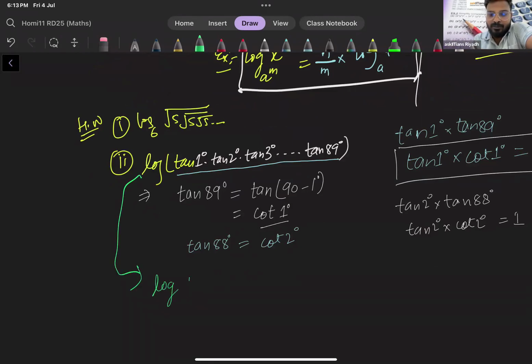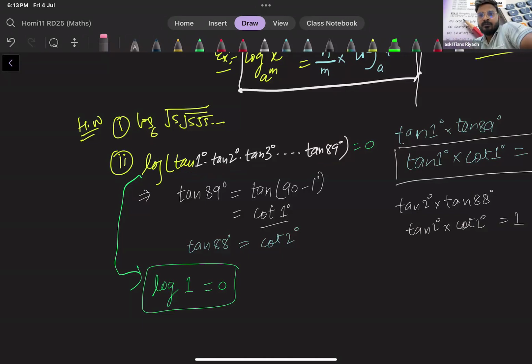So, guys, is there any doubt in this that this whole thing we can write as log of 1? And log of 1 is what? Log of 1 is 0. So the answer for this question is 0. Understood now? 10, 1, 10, 2, how we are going to solve it, and then we're left with 1045 degrees. And 1045 is also 1, and log 1 is 0.